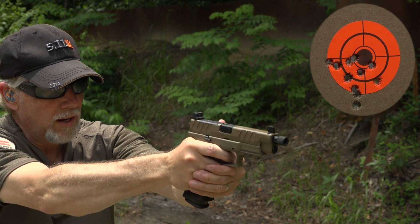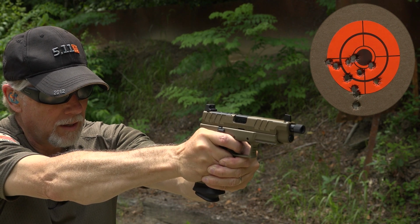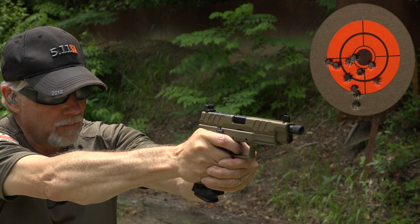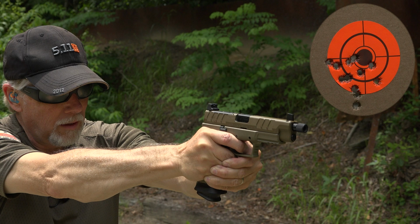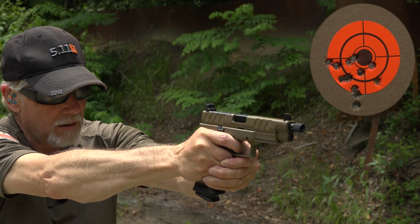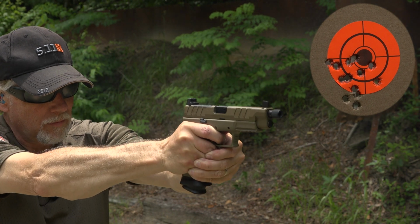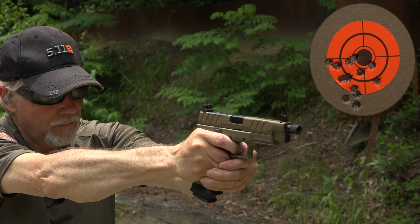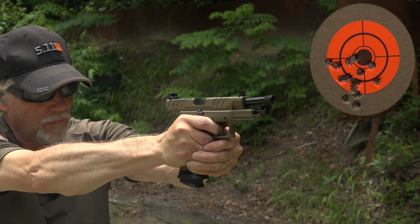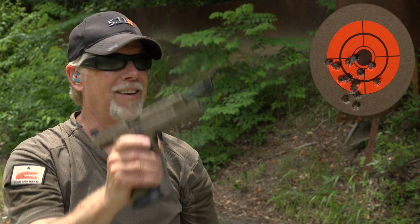Now, one thing I will complain about, you know, it's warm and my hands are slippery because they're sweaty. It could definitely use a Talon grip. The native grip surface is not all that terribly tractionable. There, I just made up a new word, tractionable. Tractionable, the ability to have traction. Yeah, it's a sweet shooter.